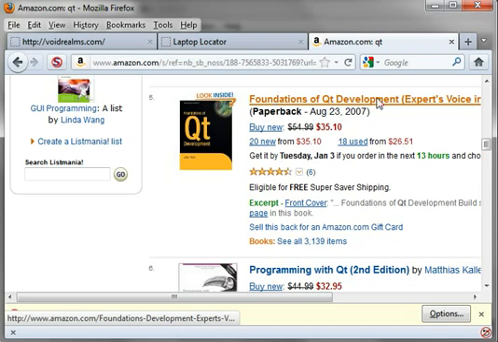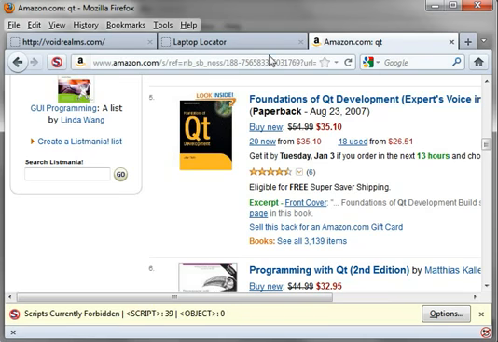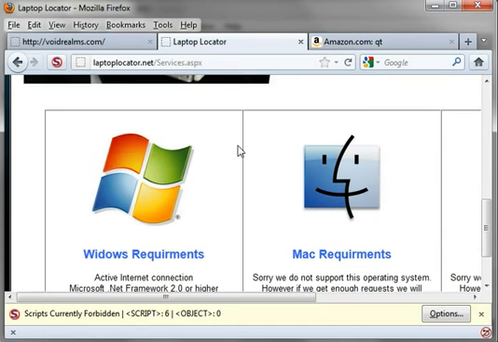I love this book. Now, no, I'm not getting paid or any sort of royalties for mentioning this. I'm just giving credit where credit's due. Some of the source code for these tutorials I actually found right in this Foundations of Qt Development. They have a chapter on plugins that I would recommend you buy the book and read it. But anyways, back to the point I was making here.